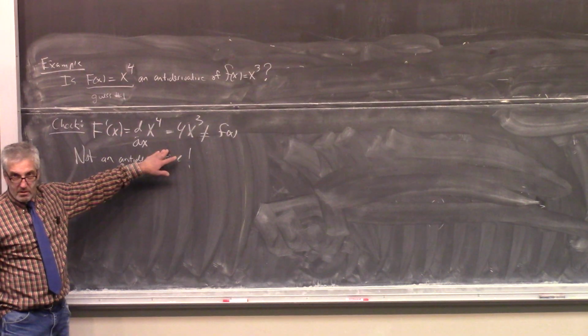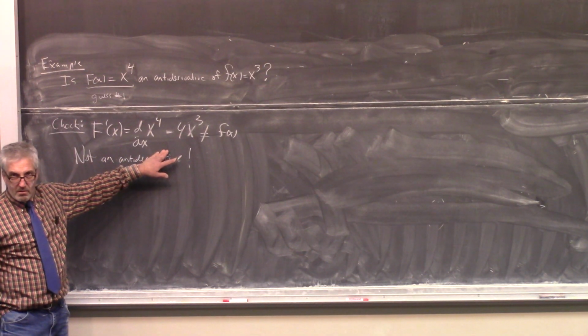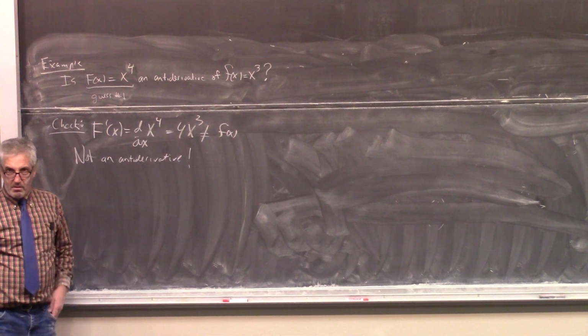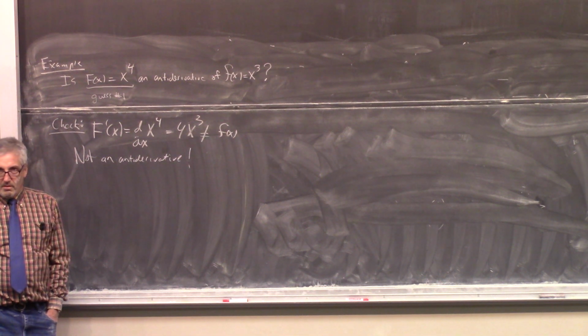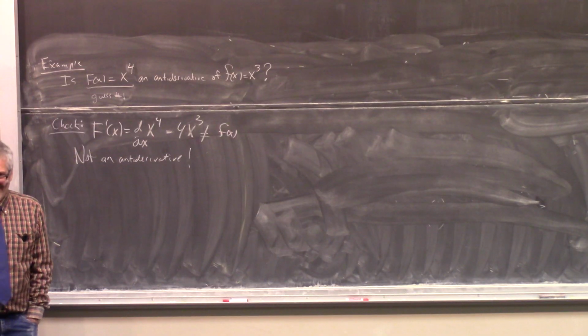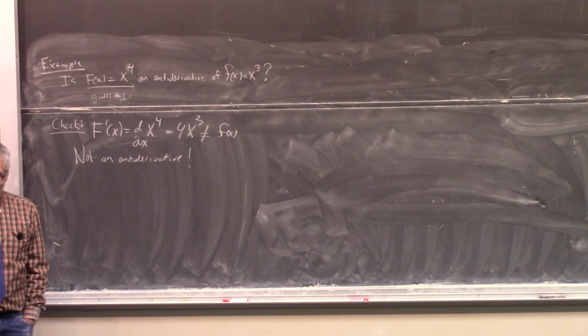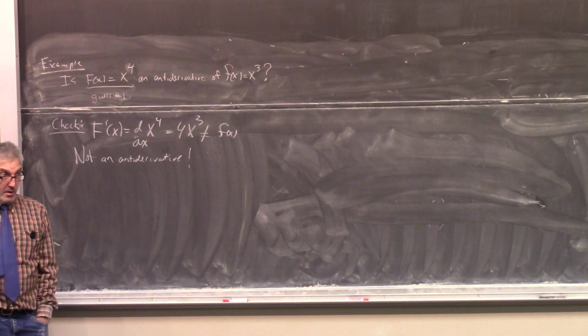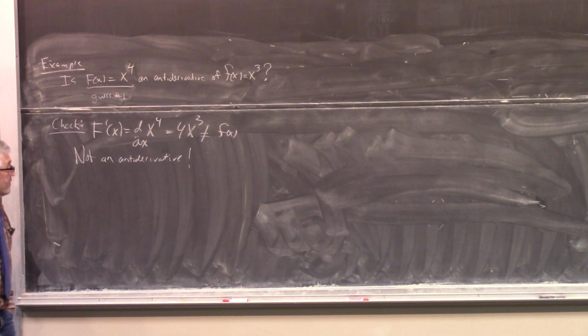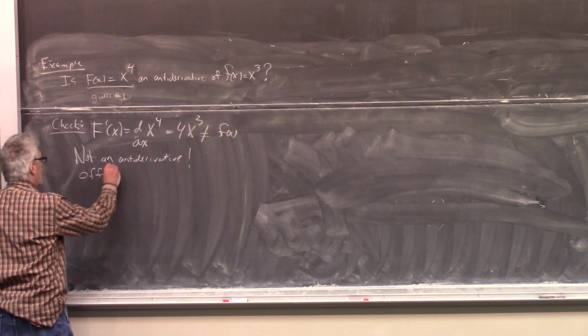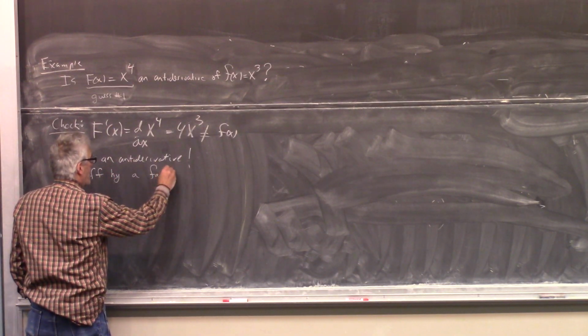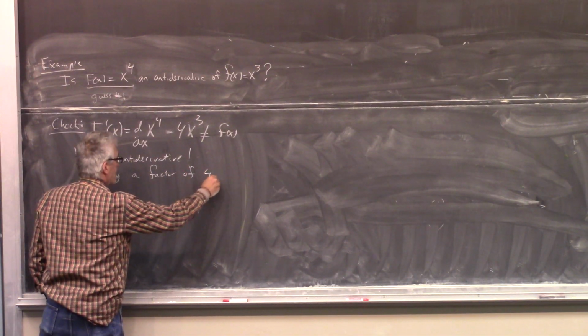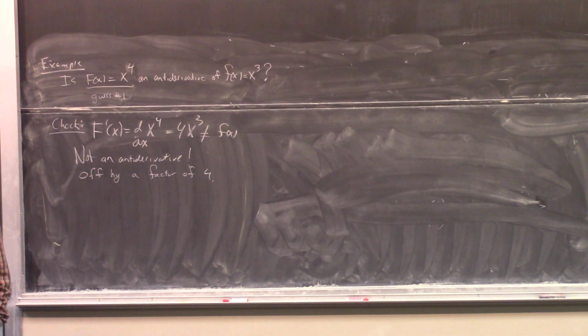Cooper? It's the wrong coefficient. Yeah, so somebody else explain this a different way maybe. Cooper's mentioning the coefficient. Let's just say off by a factor of 4. That's what's wrong. We're supposed to get x cubed and we got 4x cubed. So let's make guess number 2.